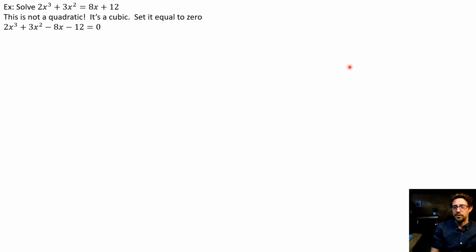Right, so that's just a matter of subtracting the 8x and the 12 from the left-hand side, and I just did that in one step. So remember this? There's only one way we've ever seen to factor something that has 4 terms in it. It's a quadrinomial or whatever, and that's by grouping.